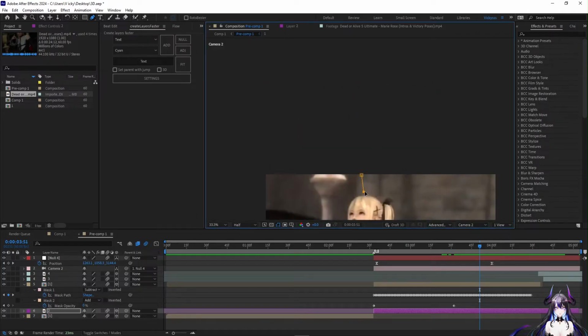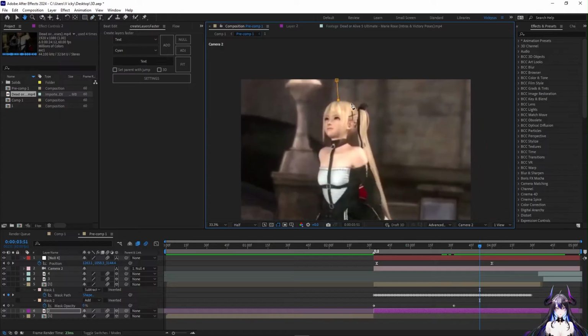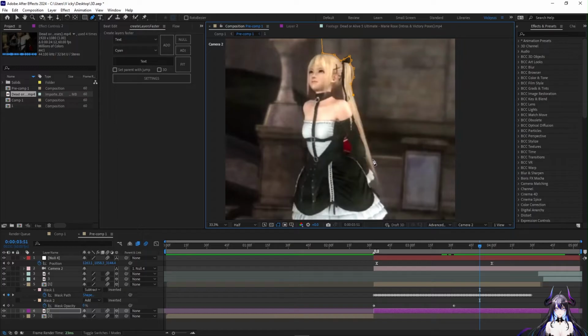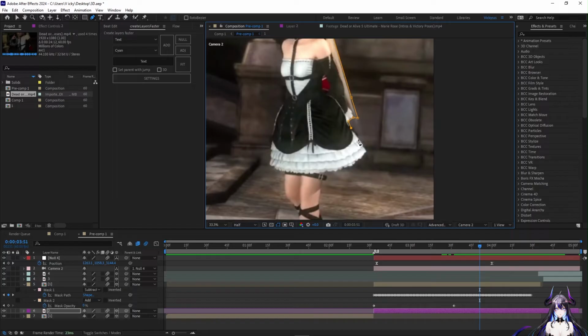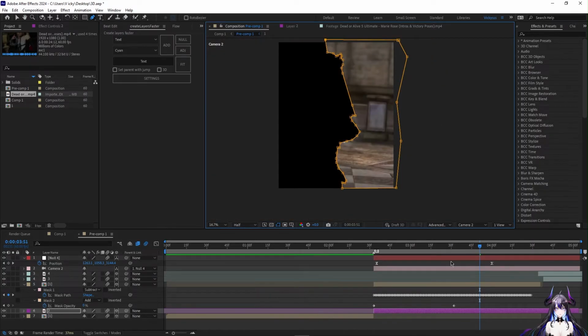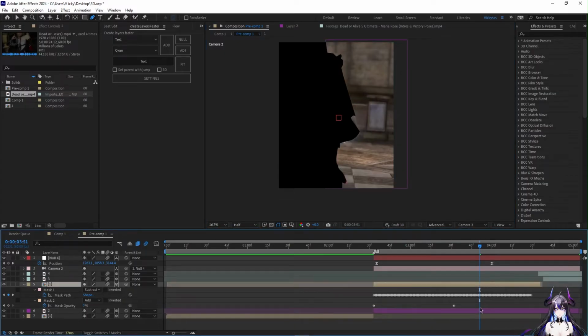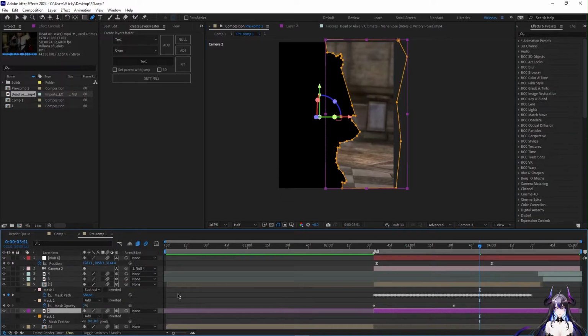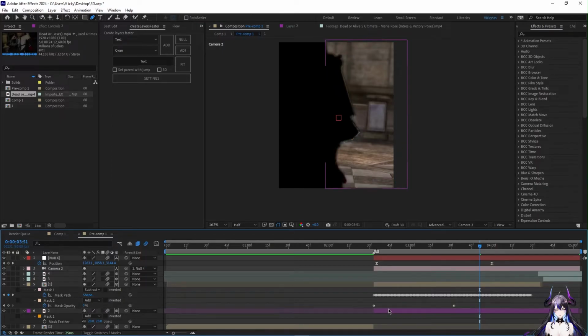So I mask out the part that is going to be masked out for the transition, like this. It doesn't need to be perfect, because we can use the feather anyway, but I'm a bit of a perfectionist. So you see, I mask out this right part because this is where our mask will be. This is going to be our second clip. I press F to move the feather and set the feather a bit higher to make it like that. And now I save that.